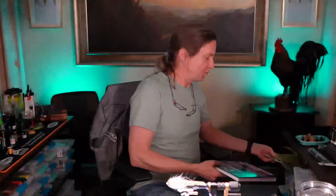Smallmouth Bass Flies by Jake Villwock. This is his book. This is probably right up your alley. You're going to shoot him a note. He's a very talented tier. He's a guide up north. That's where this pattern is. You can also find it in Fly Fisher Magazine. He's tying it there. We tied the 2.0 version, the Roamer 2.0.